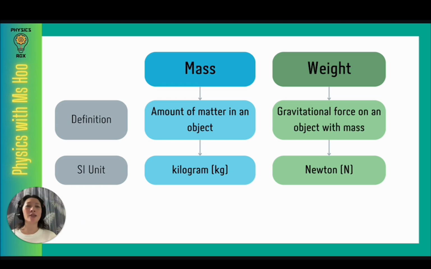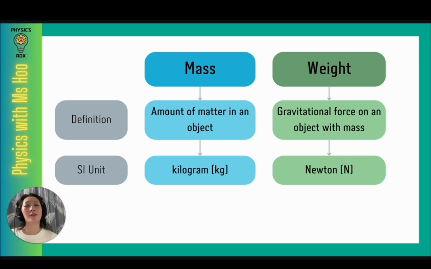In daily life, we tend to measure weight in kilograms, but in physics, it's actually mass in kilogram and not weight. For example, someone might say, oh, my weight is 45 kilograms. But in physics, we know that weight is not measured in kilograms. It's actually measured in Newton. So technically, the correct way to have expressed it was, my mass is 45 kilograms. So now that's application in daily life. So just remember that in physics, mass is kilograms and weight is in Newton. If you want to be on the safe side, feel free to use the terms mass and weight correctly in daily life, but you might end up confusing a lot of people.